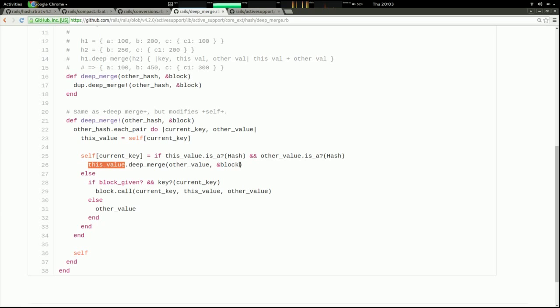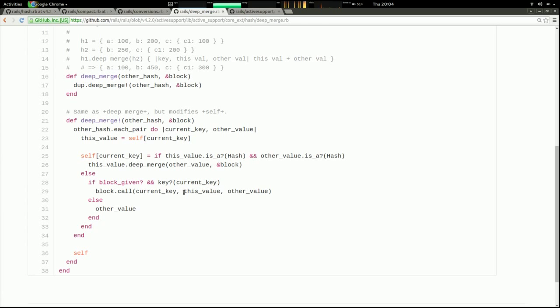Otherwise, if they're not both hashes, then it's going to do the merge right here. So if block given and key current key, I'm presuming this inspects whether the current key is a key in the hash, then call it with the current key, this value and other value.